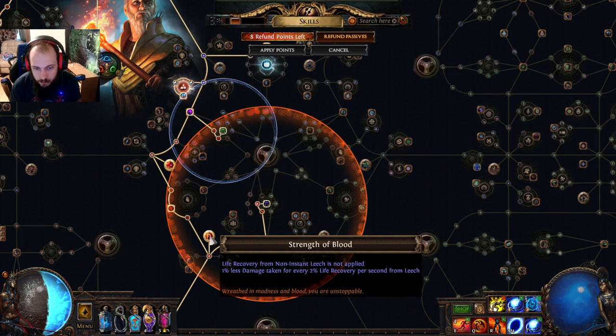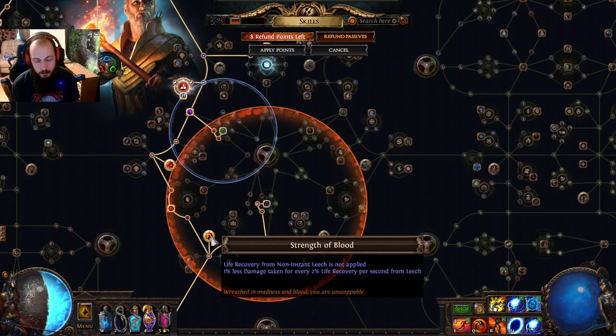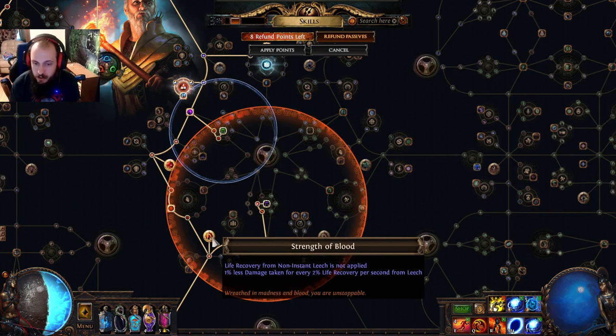Kaom is really cool because when you get this, it says life recovery from non-instant leech is not applied, but that's life recovery, right, and I'm not trying to recover life from leech anyways, so it's really just a bonus. And it says 1% less damage taken for every 2% life recovery per second from leech.